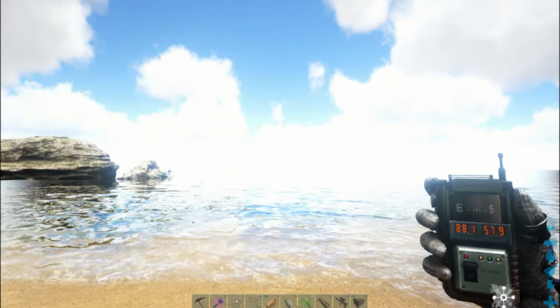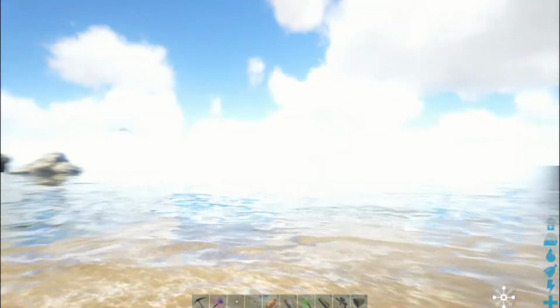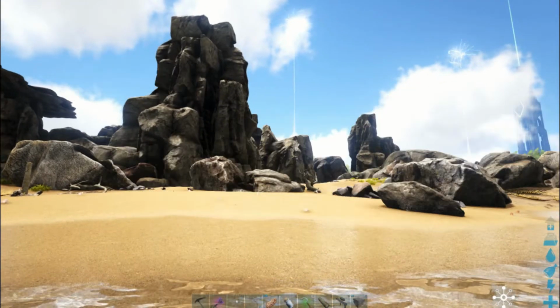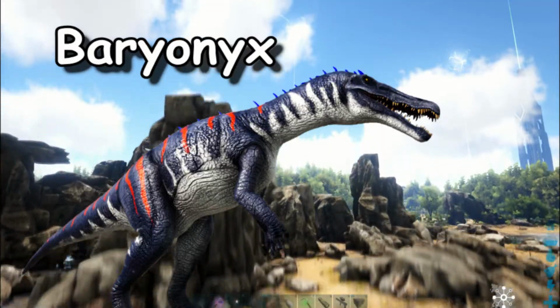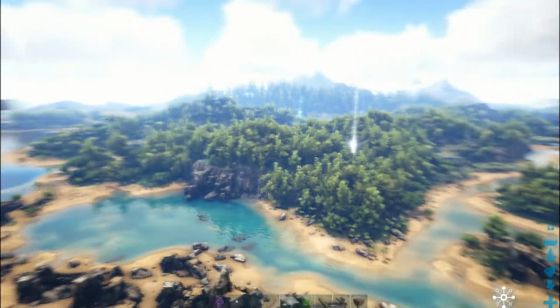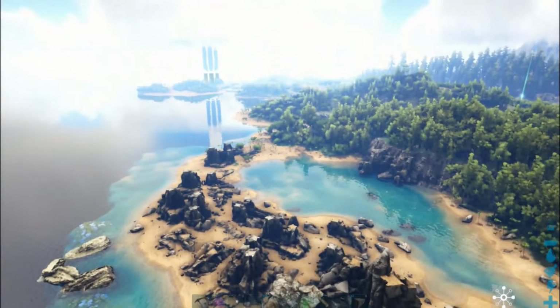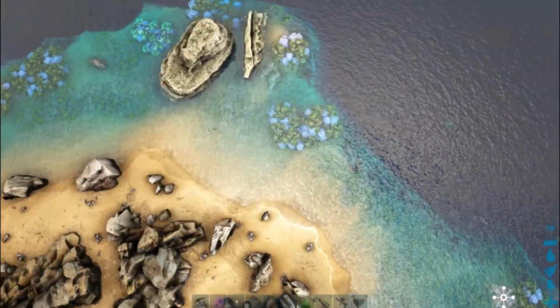Now what I'm going to do is show you guys how to do this. You can do this with no scuba gear whatsoever. I would recommend a Sarco if you tame a Sarco, or if you tame a Baryonyx. I'm going to do a cheat flash so I can show you guys where we are on the map so you get a good idea. So there's the green obelisk over there. There's the red obelisk over there, but you see where we are. The start point most people start at is right over there. But here we are. We're going to go down right here.